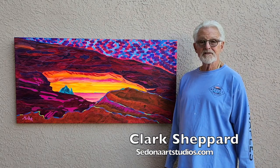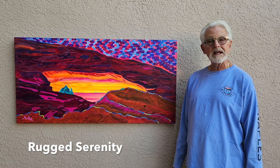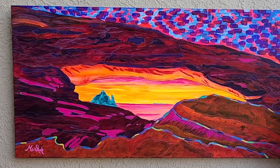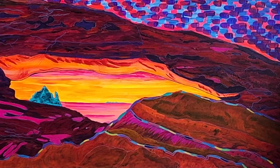Guys, this is Clark of Sedona Art Studios, and today you're looking at an image that I titled Rugged Serenity, which is a 24 by 48 acrylic on canvas. This is an original. This is actually Mesa Arch in Canyonlands National Park in Moab, Utah.